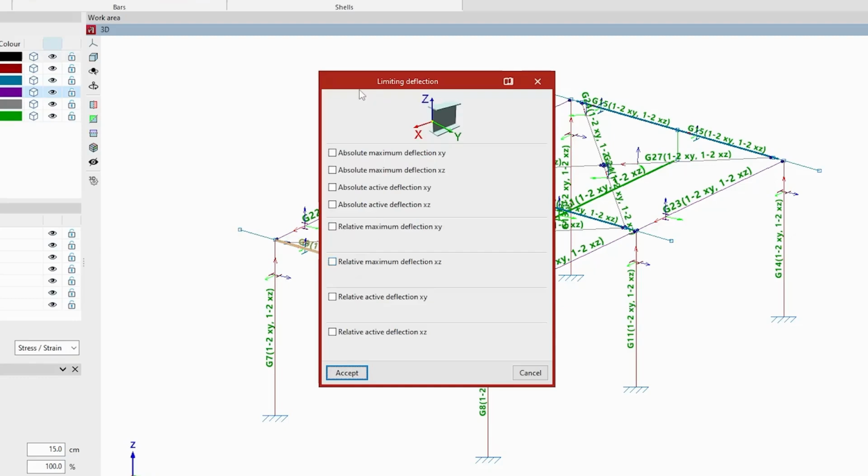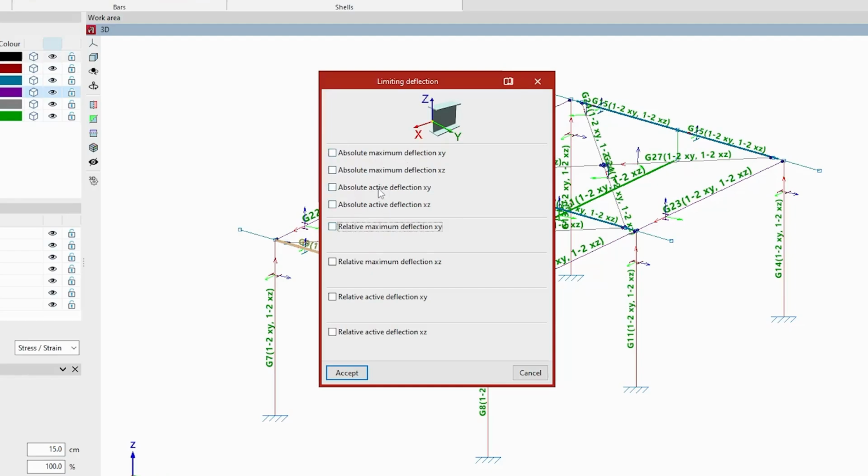The limiting deflection is available for absolute and relative values.